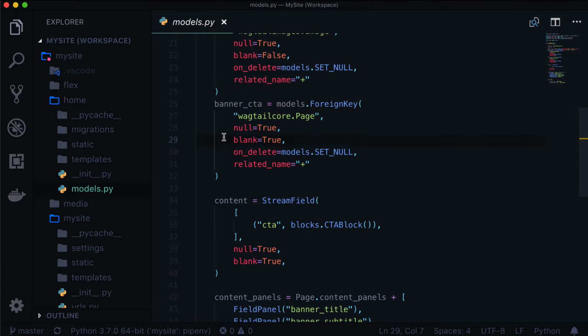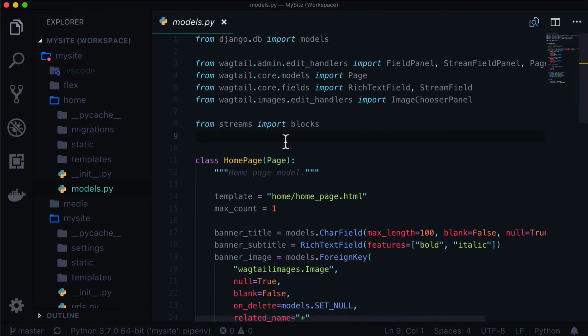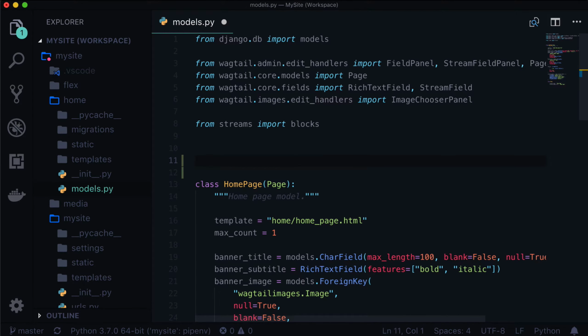actually implement that. So an orderable, if you come from a Django background, which you probably do, is basically just an inline model. That's all it is. But Wagtail makes this really, really nice for us. So on our homepage, we're going to add a new class. The class name is just whatever it's going to be called in the database as the table name. So let's call this one HomePageCarouselImages or something like that. It's going to inherit from an Orderable, which does not exist.